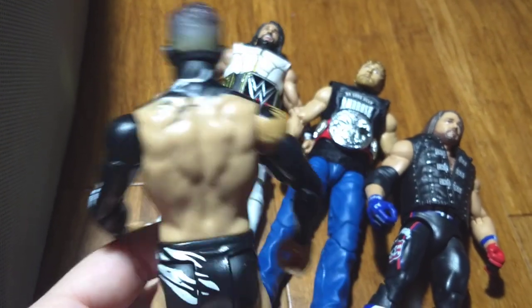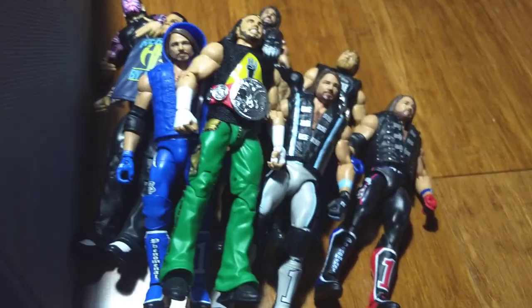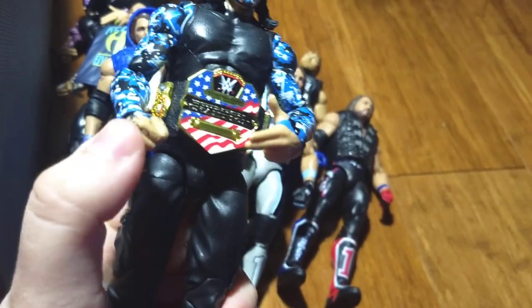Here's a Finn Balor that came with a ring. This is new actually — the Elite 71 Jeff Hardy. There it is, it's new. Here's Elite 59 Jeff Hardy. This could be Survivor Series — this is Survivor Series AJ Styles. I don't know what this other one is, but another AJ Styles. Elite 58 Matt Hardy. SummerSlam Finn Balor. This is where the problem I talked about earlier comes in — I can't remember any of the newer series. This is another Jeff Hardy, I think it's 65.